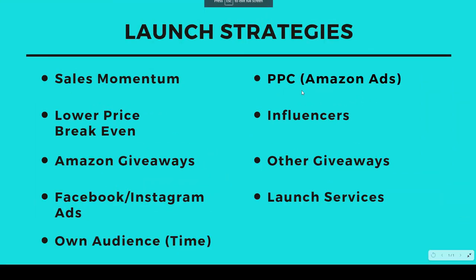Pay-per-click, Amazon ads, is one tool in our belt, and we're going to do a separate video on that to explain the strategies when we're launching. And you have to do this. You have to set it up. Some people say you should wait until you have reviews before doing pay-per-click. I disagree. I think you should run pay-per-click with a lower budget until you get reviews.